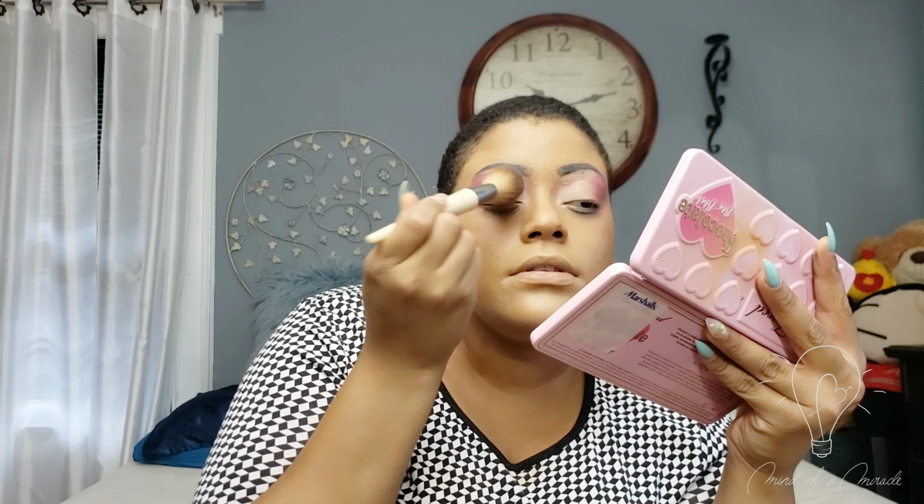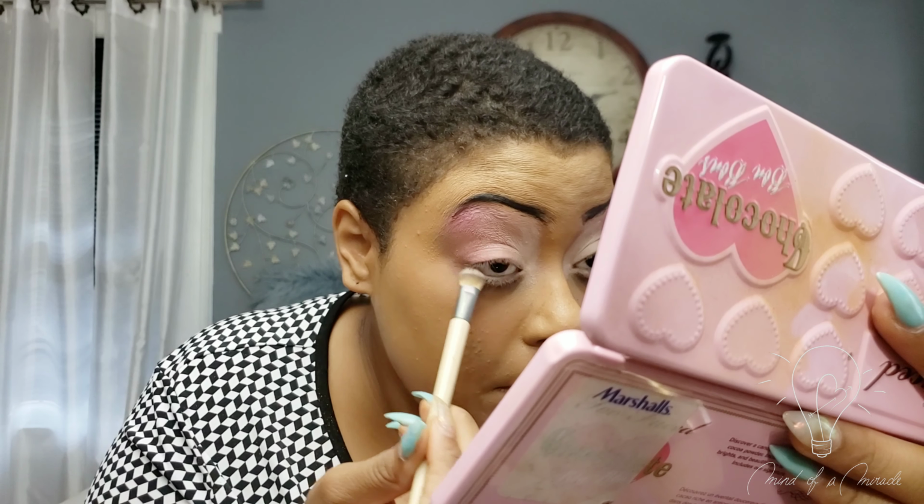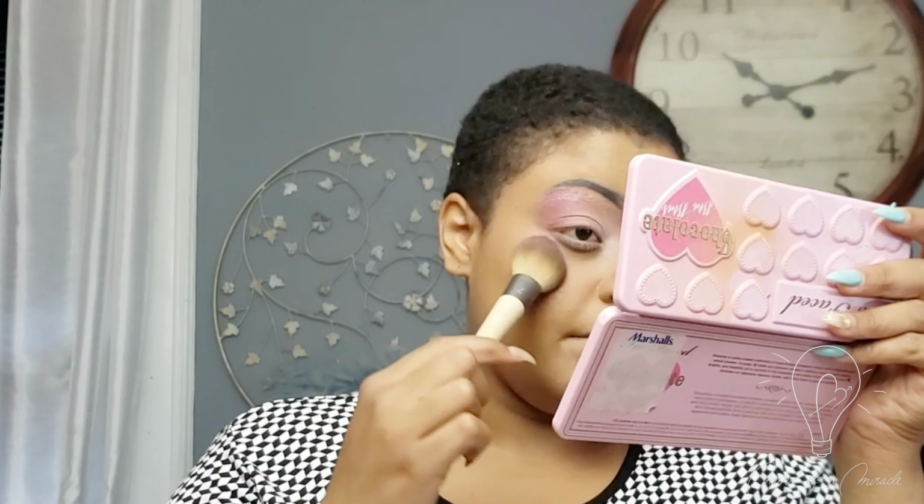Look how pretty. I'm gonna switch to the other end of this and then come in again with the color Cotton Candy and mix it with the Cashew Chew. And there we go. And then I'm gonna put a little bit more down here because I feel like it's not enough. You know what I should do, because I feel like this blush is not popping enough? I'm gonna take a little bit of the eyeshadow and then pat that over the existing blush there. Oh, that is so pretty. Look at that.